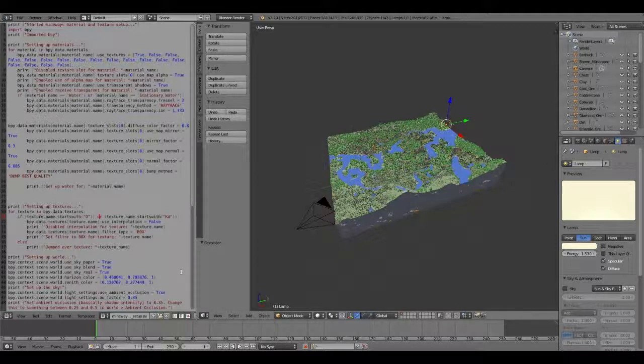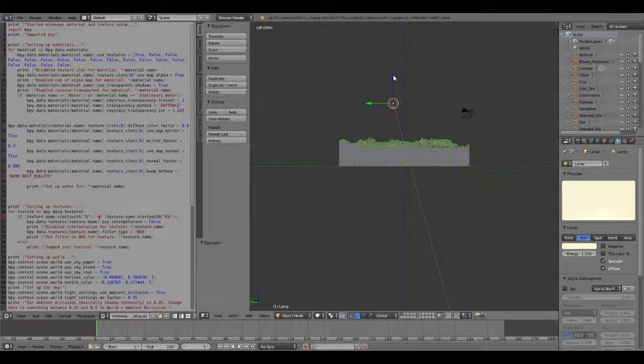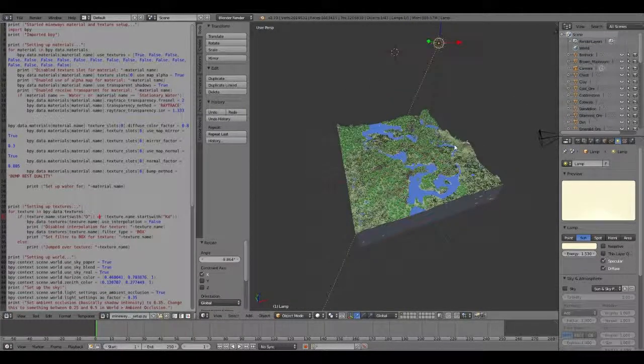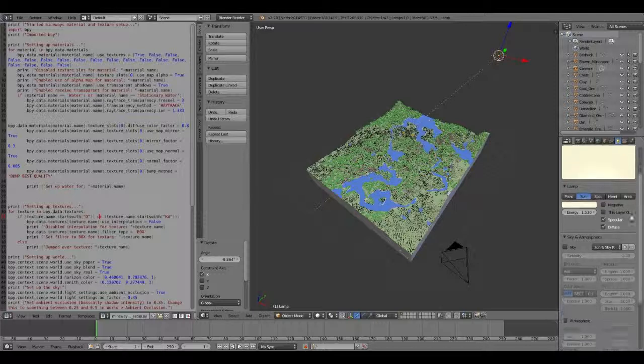Then you can change the positioning. It's easier if you go to view left so you can actually see where it is. And I kind of like to make it at about this angle. I'm rotating it by pressing R, and then I'm rotating on the x-axis because that's the one we're on. And rotate it just about that, and that looks like a good angle for me. So, cool. Now we have the sun set up. So now we basically have the lamp set up.